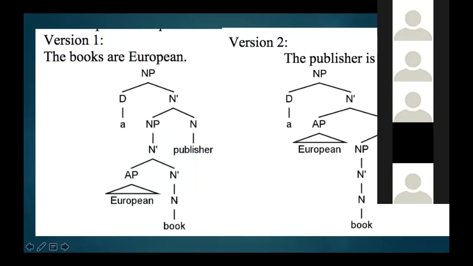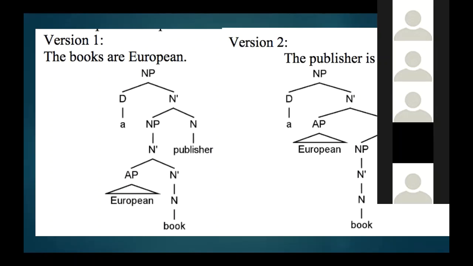So in the answer for the books are European, I think there are two NP parts, in line, that there is one NP part that comes from another NP part. Can you show me your answer, because I can't imagine.